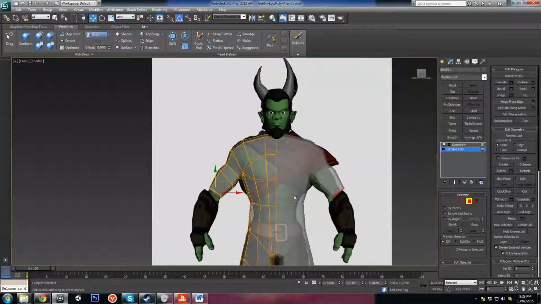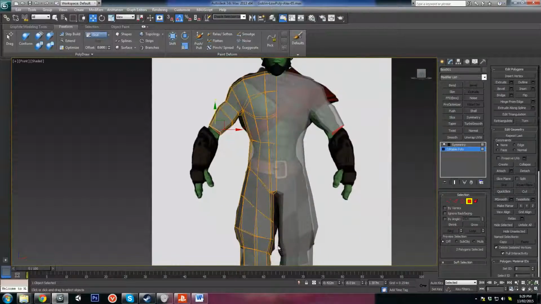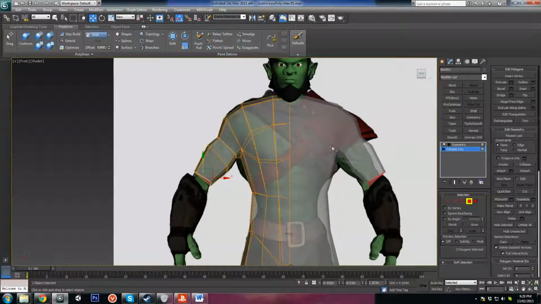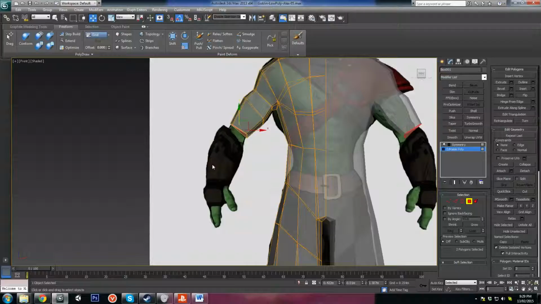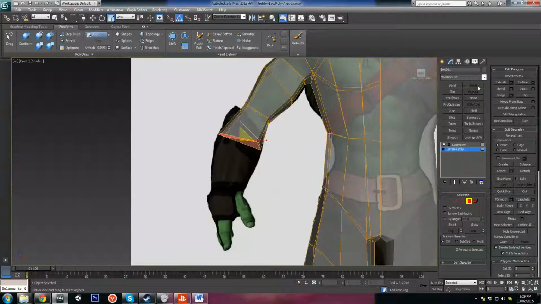Now, you might have noticed for my torso, and I'm going to do this for my forearms, I'm totally ignoring most of my clothes. I kept the shorts the same shape, but I'm ignoring the fact that he's got an asymmetrical armor piece, and I'm going to ignore these gauntlets a little bit too. We're going to address that in a little bit. Alright, so I've got a general size of his arms.